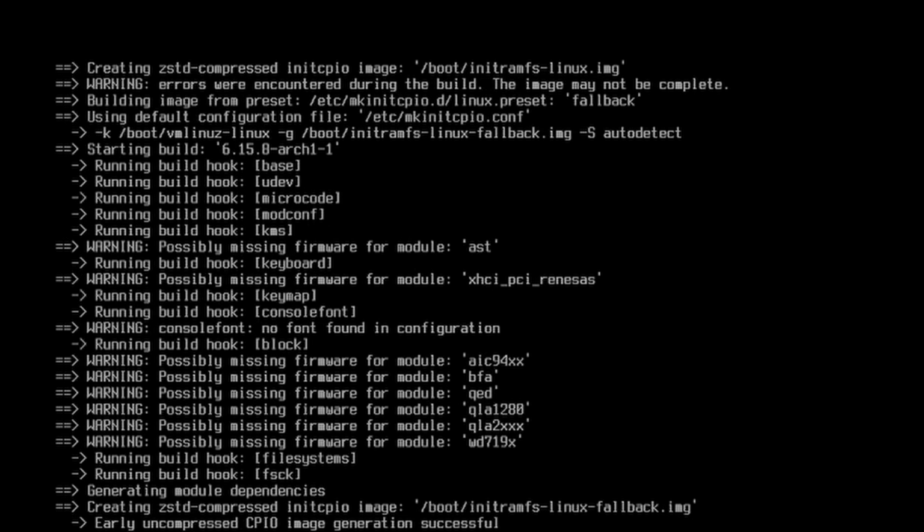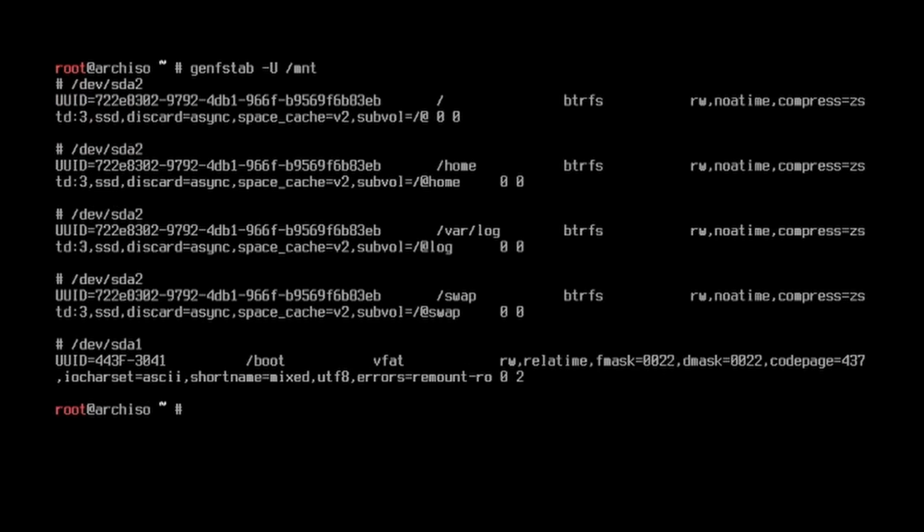Okay, now the system is installed. So now after that is installed, let's just do genfstab -U /mnt, and like all the time I like to check if everything is in the correct place. So seems like it. So let's just do this, /mnt/etc/fstab. So there you go. Now I'll just chroot into the system, and then we can start configuring it. We're going to /mnt. There you go. Now we have our file system, so that's a good sign.